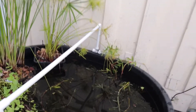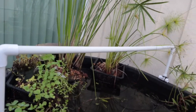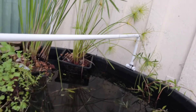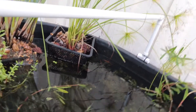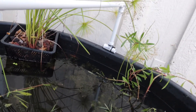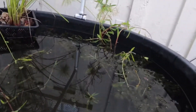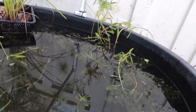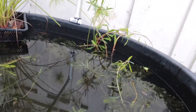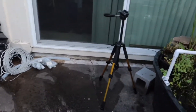Some of my fish might be getting eaten by dragonfly larvae. I can't remove them all, so that's just how it is. I'm not too worried about a water change right now because it's been raining all week so the tank has been overflowing a lot — that works like a water change. I was mainly just worried about getting all this gunk out from the bottom.